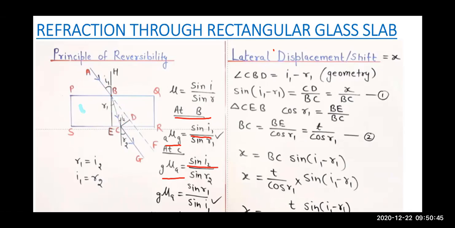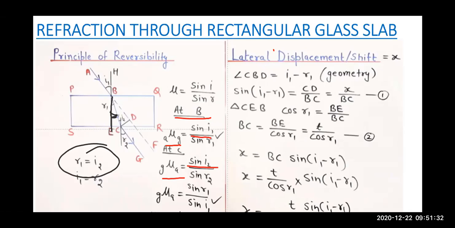We have to apply a little bit of maths over here. See children, it's very simple. Here, if you see, these two are normals. They are perpendicular parallel lines. So here, if you see, it forms a Z like this. Right? Is it forming a Z like this? If it is forming a Z, this angle, that is R1, is equal to I2. So angle R1 is equal to I2 as they are alternate angles.